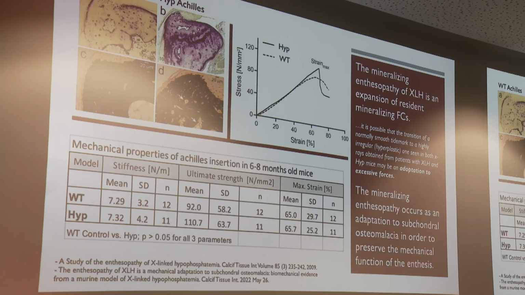With the unloading, and this has been demonstrated in the literature, you don't have fibrochondrocytes that develop. So there's a much smaller number of fibrochondrocytes. When we get rid of those fibrochondrocytes by unloading, we now see a deficiency. They no longer function in the stress-strain curve, which was proof of principle for us that the mineralizing fibrochondrocytes is an adaptive response to osteomalacia.